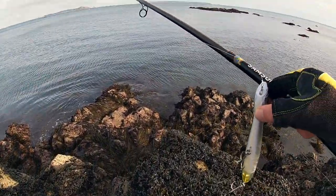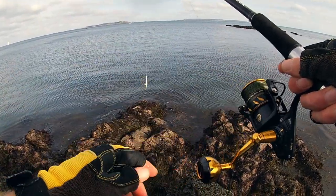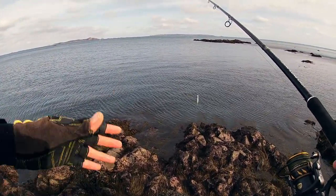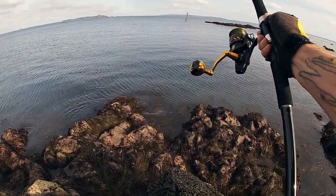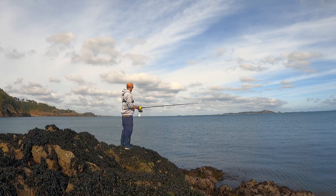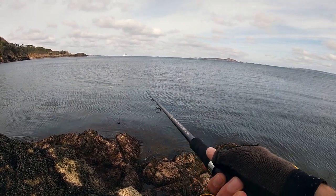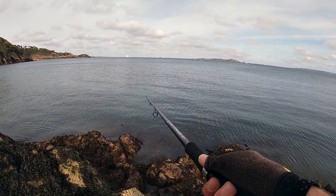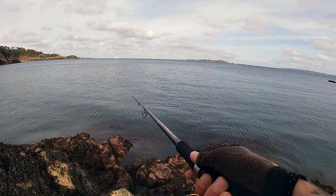I seem to be having a couple of issues with this camera on my chest — it keeps freezing and turning itself on, starts recording itself, turns itself off. I will try to get as much as I possibly can on it, but if I'm missing anything like hookups or fish release, I'm going to hopefully rely on the other camera. So I'm going to fire that lure back out there again. I've not actually cast that far on this occasion, just slowly working the lure in. I'm not rushing anything at all. I like to pause it every now and then. Let's hope that's not the only fish of the session.